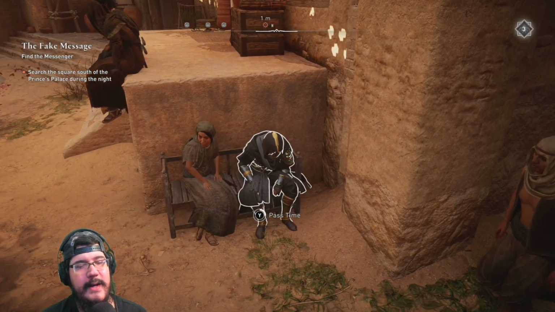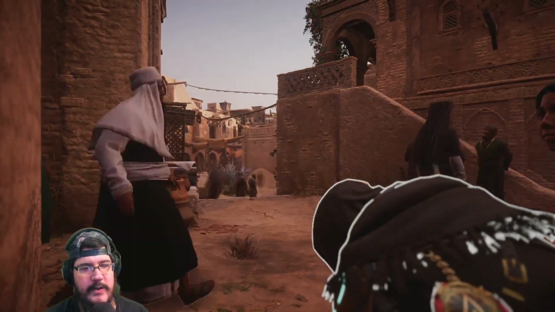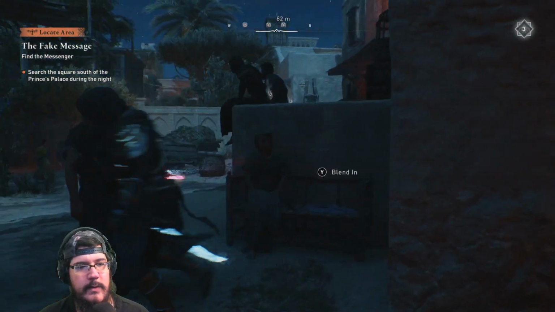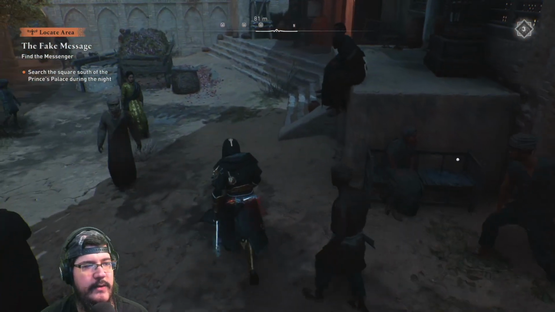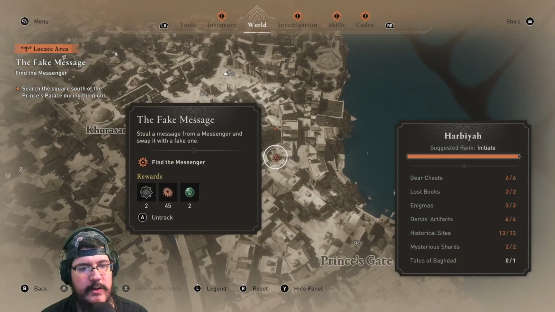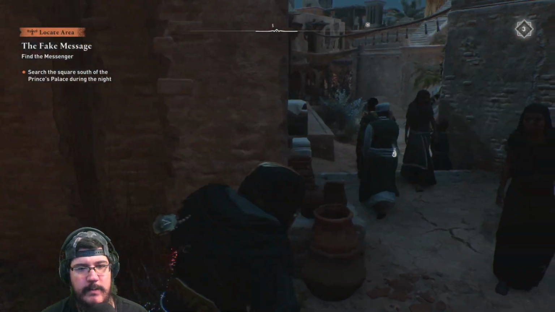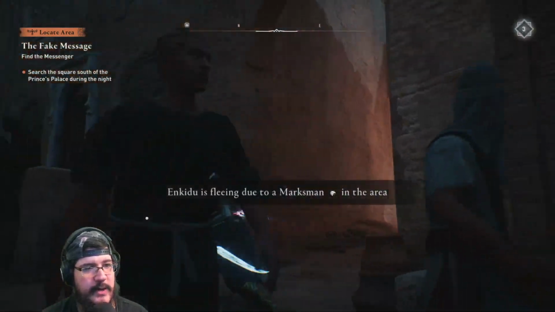Oh, during the night. Okay. And pass by time. Search the square south of the Prince's Palace. South. Literally right there. Okay. Okay, Kalem. What do you see? Oh my god, he sees somebody shooting an arrow at him.